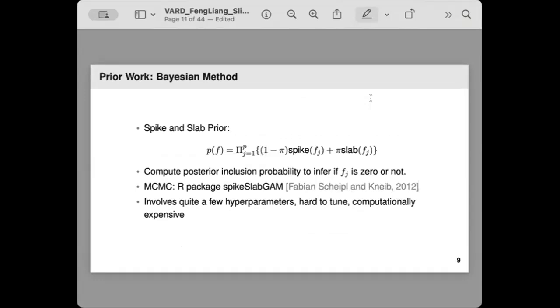And there are also some Bayesian methods that have been proposed for smoothing and feature selection in additive models. A common approach is to use a spike and slab prior at the function level for f_j. Of course, there will be additional layers of priors for the coefficients of f_j. After running MCMC, we can compute the posterior inclusion probability for each of the f_j and then decide whether f_j is 0 or not. This is a fully Bayesian treatment which has the advantage of carefully accounting for uncertainty at multiple levels, both in selection and smoothing. But the downside is that these methods tend to involve quite a few hyperparameters, and tuning becomes computationally expensive. Running a single MCMC chain may not be costly, but if we need to explore different hyperparameters, the cost quickly becomes very demanding.